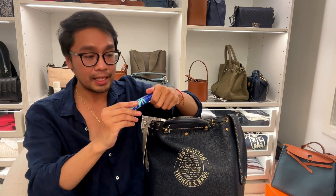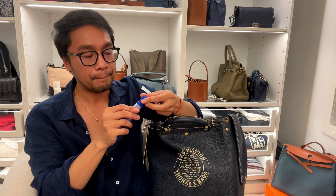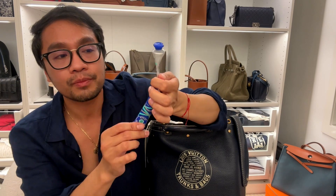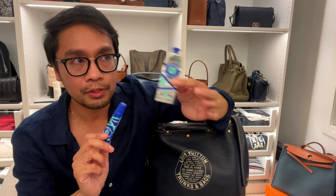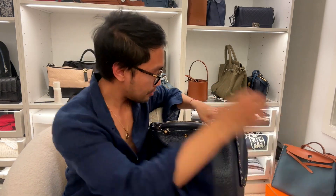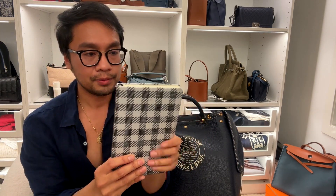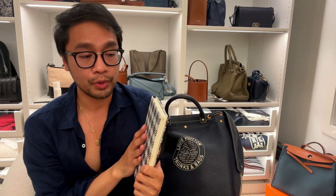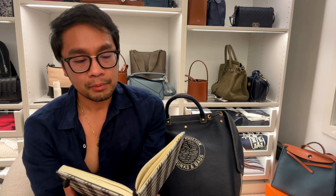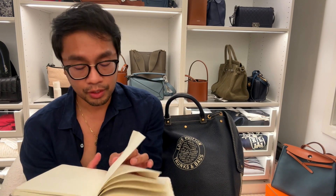This L'Occitane lip balm — I've been looking for this in my other bags! My lips are so dry and I'm almost finished with this L'Occitane hand cream too. I do love L'Occitane but I just don't like the scent of the hand cream; the lip balm though, I love. I also have my trusty notebook from Moleskine — I don't buy a new one every year, I go through this for a few years. This is basically where I note down my YouTube video ideas.